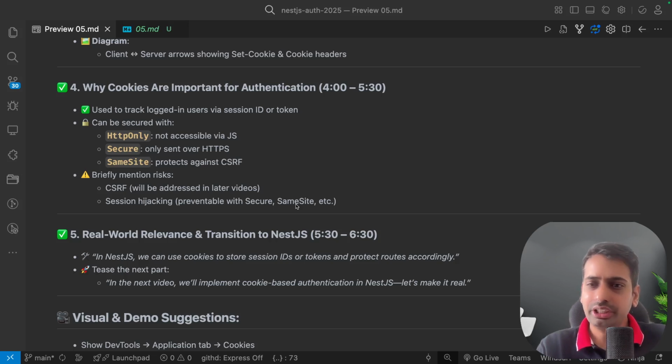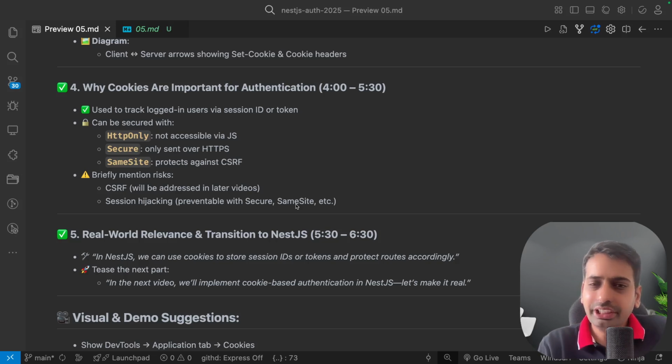We have already seen session based authentication. There the client was sending the session in the form of cookies only. If you remember the last module, where we were using session based authentication, there also the information exchange was happening through cookies only. After that we will talk about token based authentication, where we send the token through headers. Between client and server, you can send information in the cookies, in the query parameter, or in the request body.